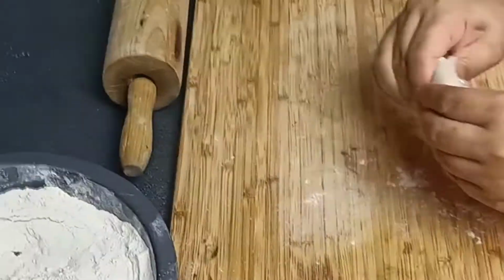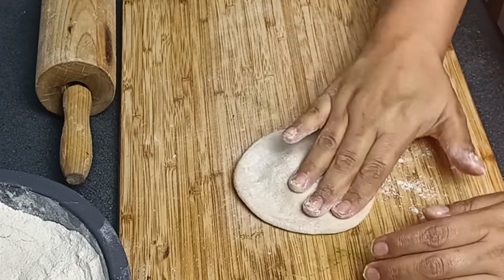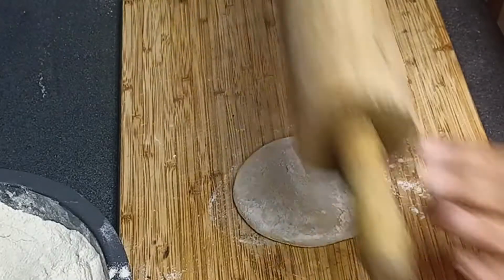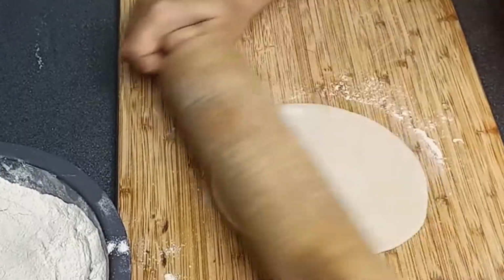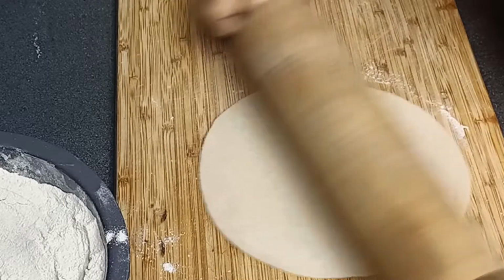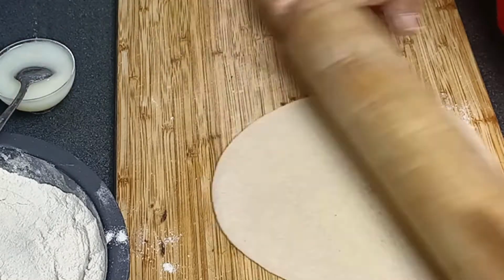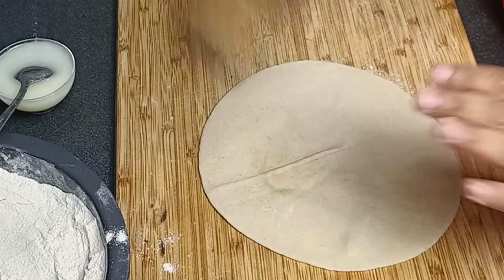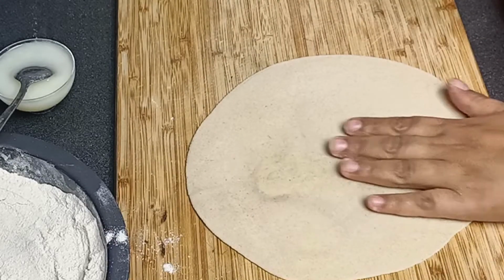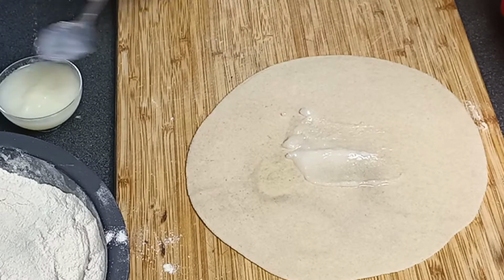Next thing which we can make from our dough, same dough which I showed, is parathas. Parathas are very yummy and my kids absolutely love them. So what I'm doing is basically taking my dough and just making a big roti, and I've taken some clarified butter and ghee, and I'm applying it on my roti.